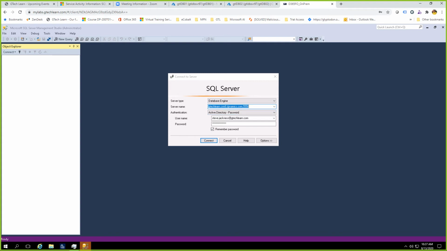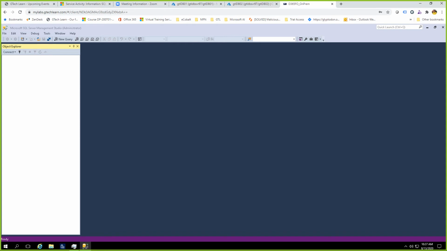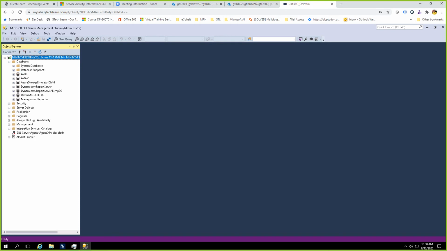At present, I would like to go with this on-prem server with Windows authentication. Let me click on connect. So I'm connecting to the SQL server, which is hosted on-prem. It's a regular server down there. You can see plenty of databases in here. The security objects are in there, server objects, application, SQL Server agent, all those things that usually would be there in an on-prem SQL server.